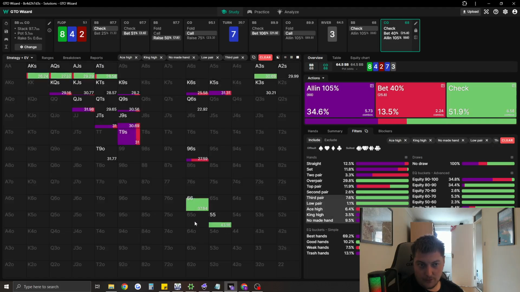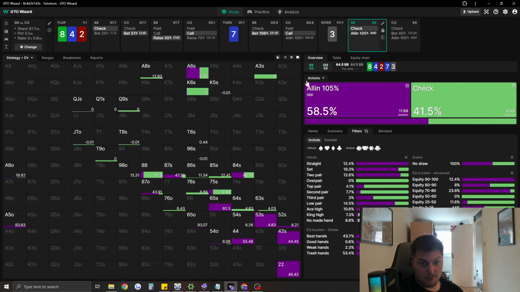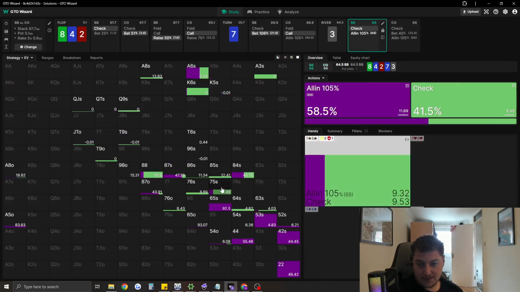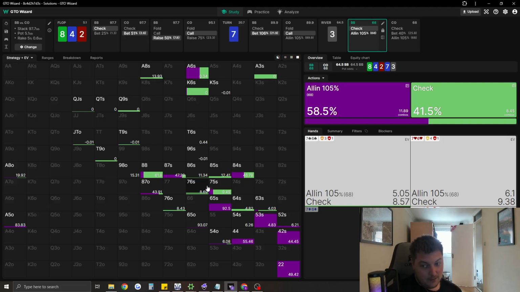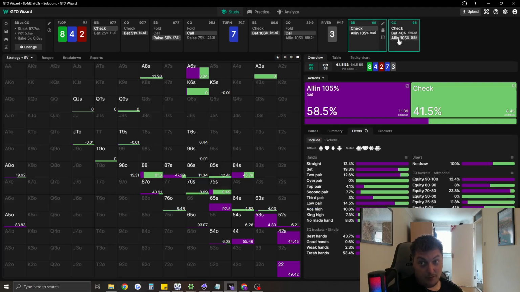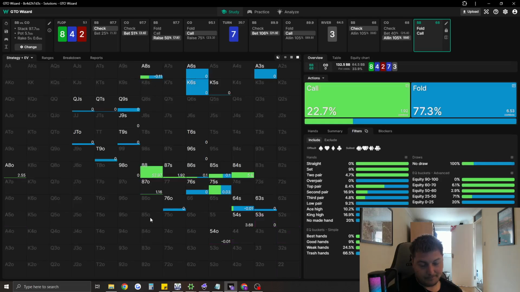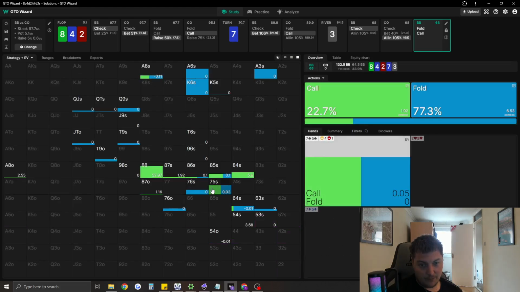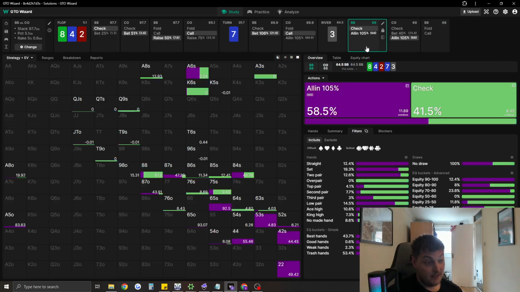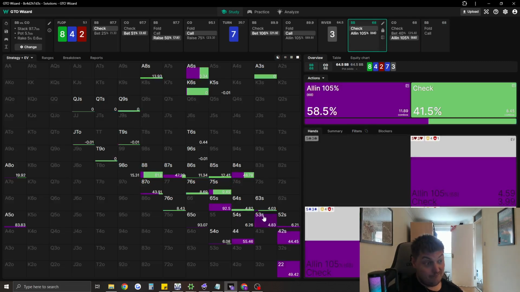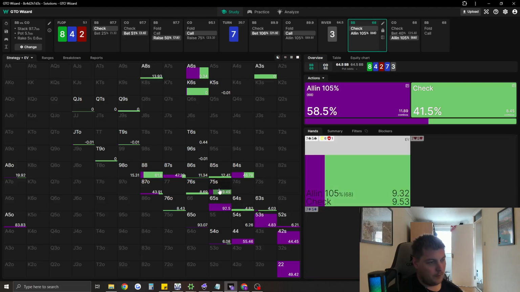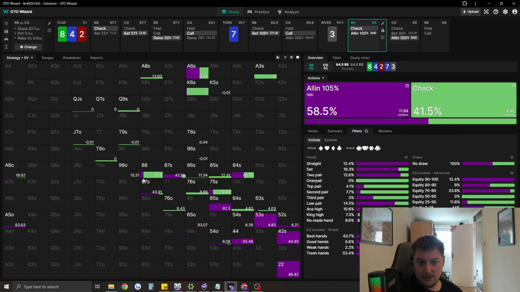It beats all of that. So it genuinely might just, as I say, be a lot of EV in check with a 7-5 or 7-6. So it's interesting. They probably go ahead and bluff catch quite hard, I would say. Yeah, 7-5 just goes ahead and bluff catches. So interesting, 5-3 better than 7-5. I would have thought it would have been the other way around, but as I say, it looks like there's just too much EV in check with these hands.